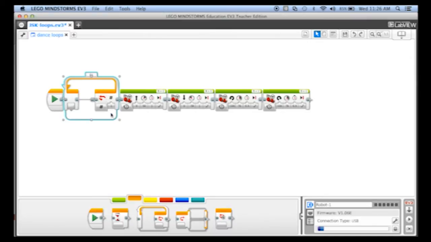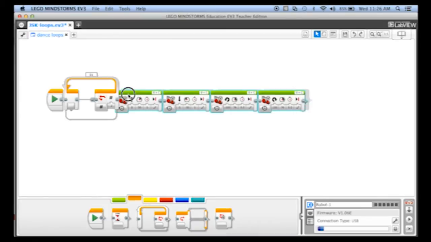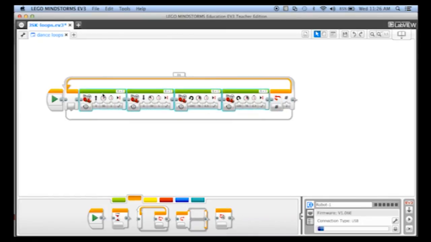Okay. And I'm going to set the number of times to 2 because I want to get a 6-second dance, and honestly I don't want you to get bored while you're watching this. Trust me, you can try it with your own number, stick in 50 there and do a 150-second dance. Okay, so I'm going to grab all these blocks that I want to happen 2 times and put them inside my loop. So now it's going to do all of this once and all of this twice.